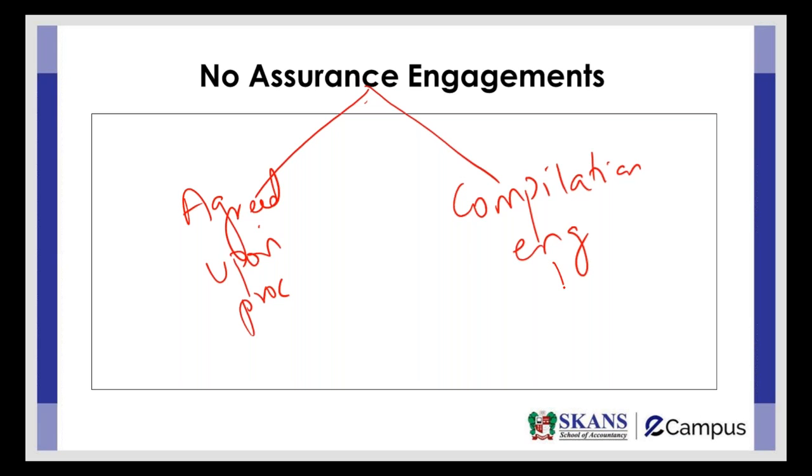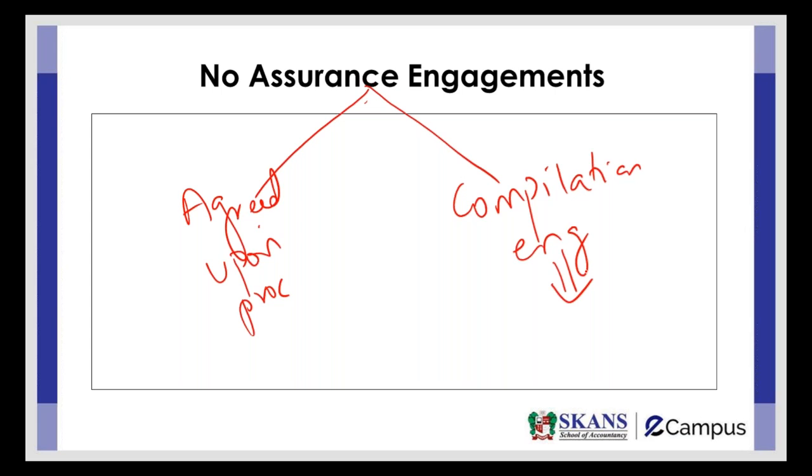If that area covers financial information compilation, if I'm asked to, for example, make the non-current asset register, or maybe do a reconciliation, or maybe prepare financial statements, it will be a compilation engagement. So a compilation engagement is where I'm asked to compile financial information. So not check it, actually compile it or make it. Agreed upon procedure could be any other work.